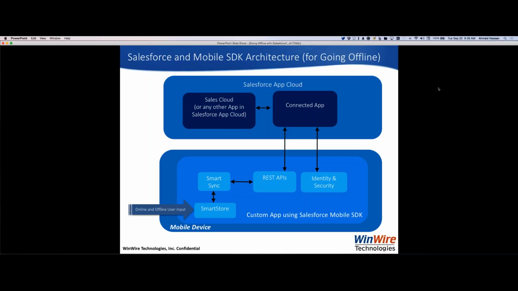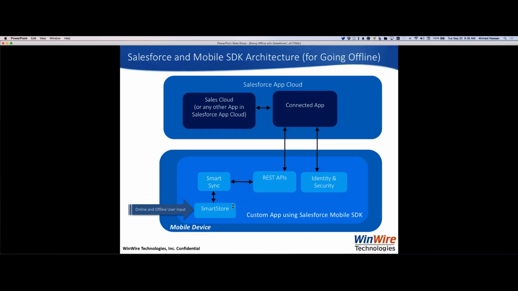With that in place, you have to set up something called a connected app, and we'll get into what that is. But that's basically the gateway between your mobile devices and your Salesforce org and the app on your org that you want to give access to, because you may have multiple apps in the same org.